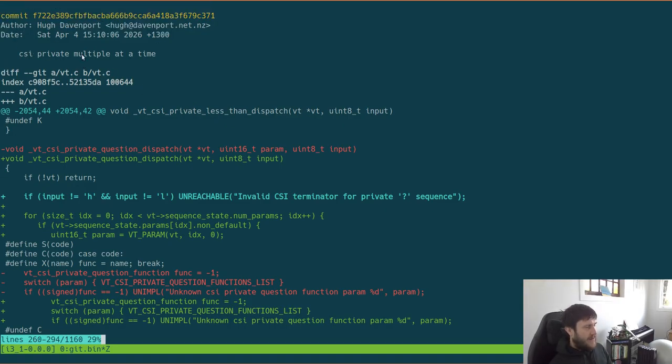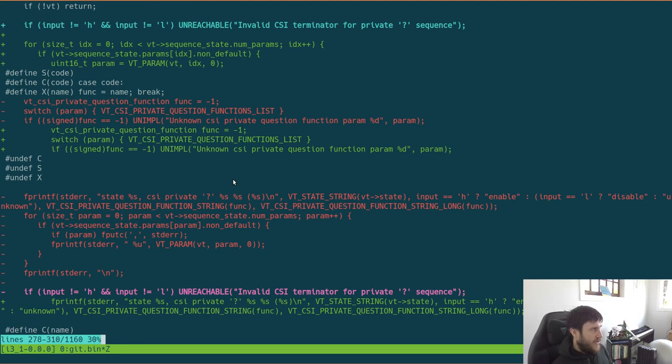This is kind of allowing you to have multiple private instructions. So the escape, open square bracket, then a question mark. You can have multiple parameters separated by semicolon. Before you could not. So it's basically just shoving a for loop around existing stuff.